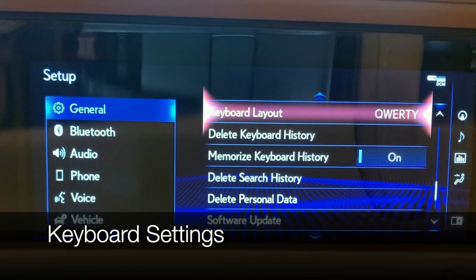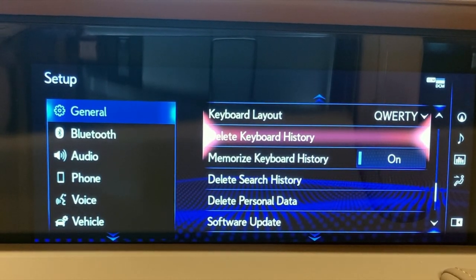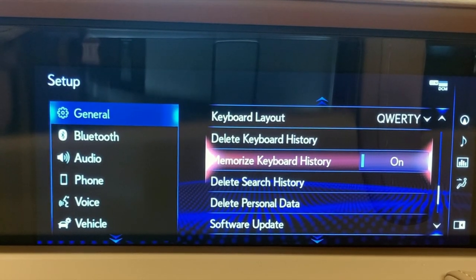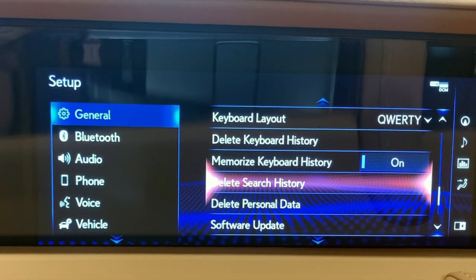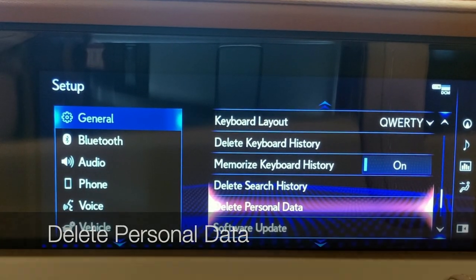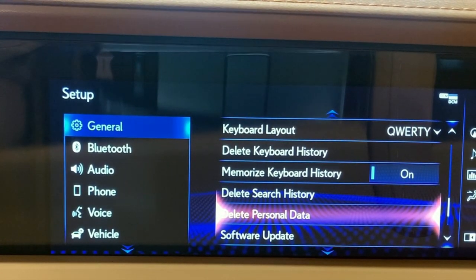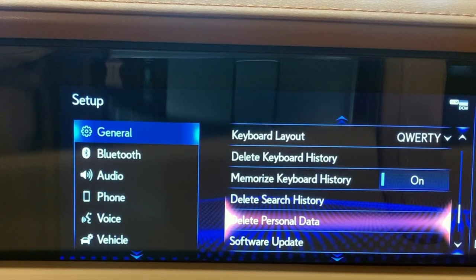You can change your keyboard layout, delete keyboard history, choose to turn off the memorizing feature that learns as you continue to use the keyboard. You can delete your search history. Deleting personal data will clear the system of customizations, things like phones that have been paired, radio presets, navigation information.